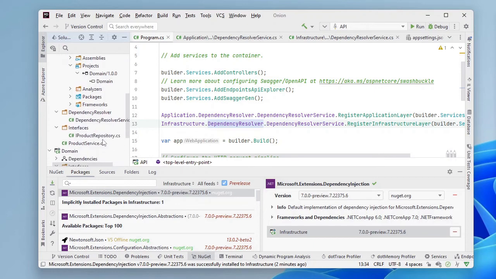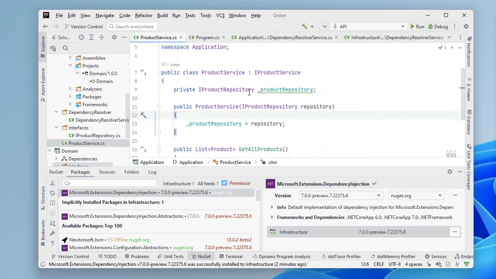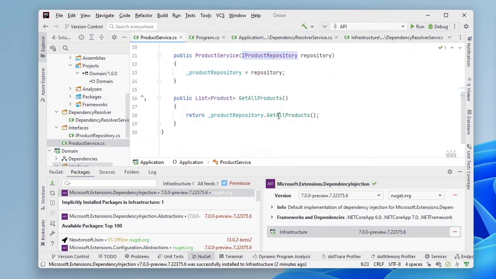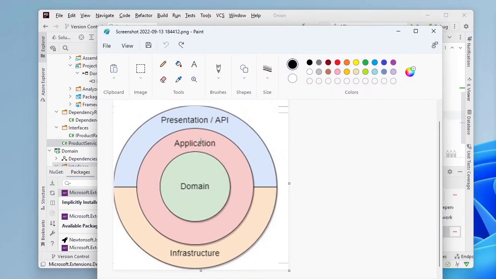But if we go into the ProductService, we can see that we have the interface, but not the concrete ProductRepository in here. So we can still call GetAllProducts from a layer that is outside of the application.